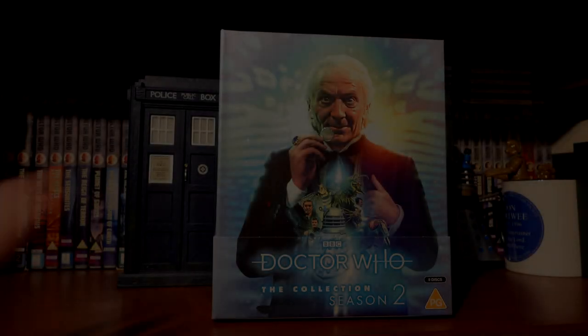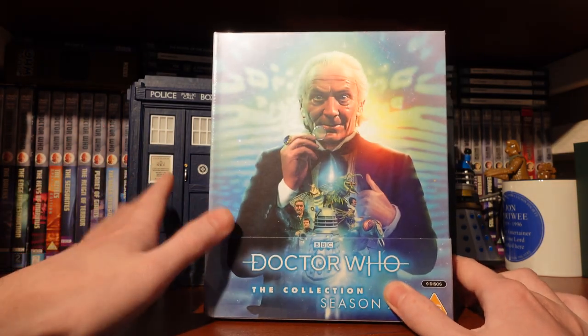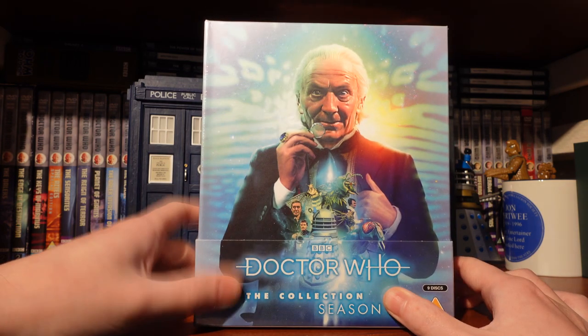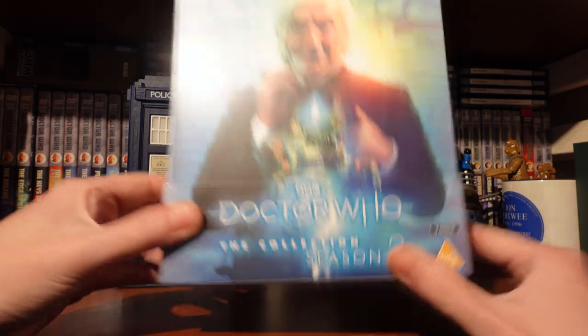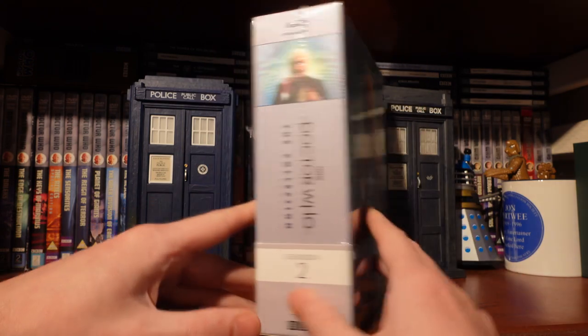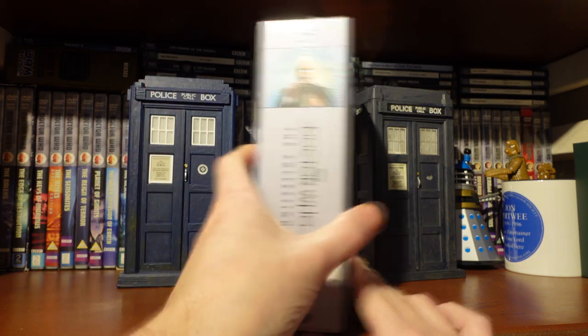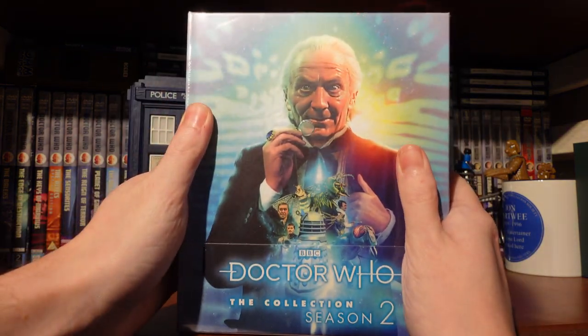Season 2 is free from its cardboard prison! The TARDIS is back to normal — the Zarbi didn't try and gain entry to it. So here we go, this is Season 2. Normally the collection sets are 8 discs, and it's amazing how much that one extra disc makes a difference. This is 9 discs, and you can see it's absolutely a chunky beast — an absolute unit of a set. You definitely know you've got a box set holding this.